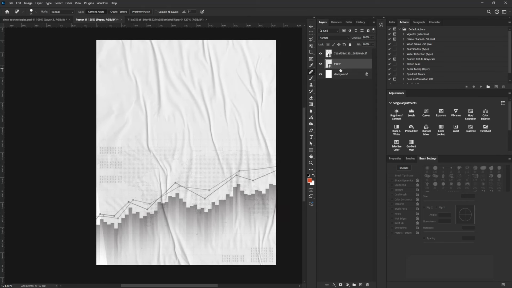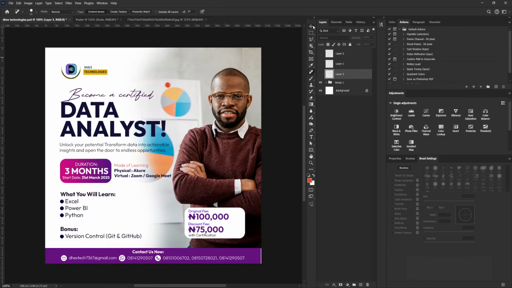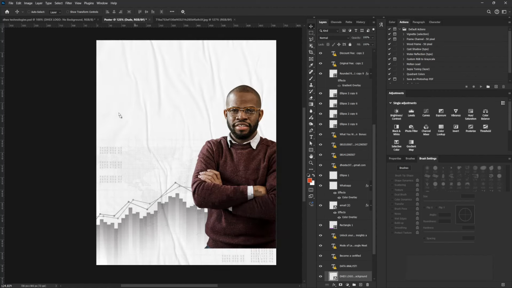As it is right now, the paper texture is too strong. It's too visible, and that can also affect the visibility of whatever I place in the project. So I'm going to turn the opacity down a bit like that, and this is better. Then the next thing we're going to do is drag and drop the image of our character. Then I'm going to drag and drop the logo from the brand. I'll right click on the logo and drag and drop it here.